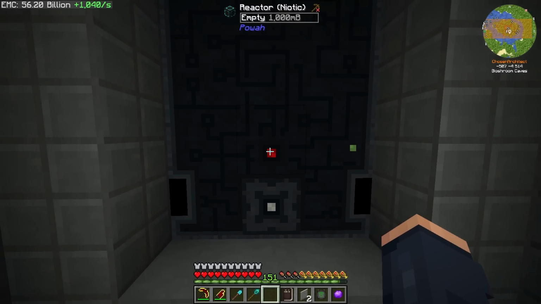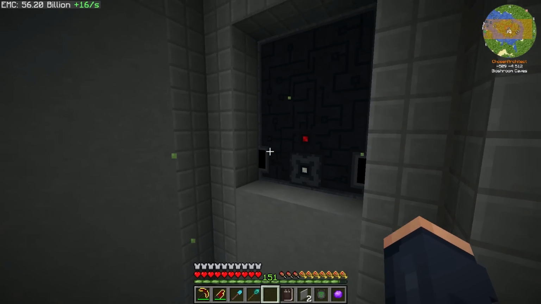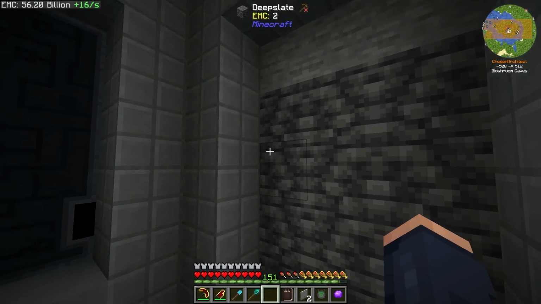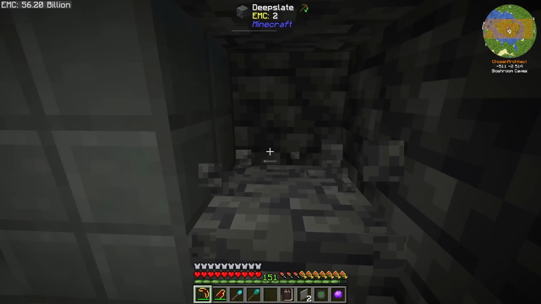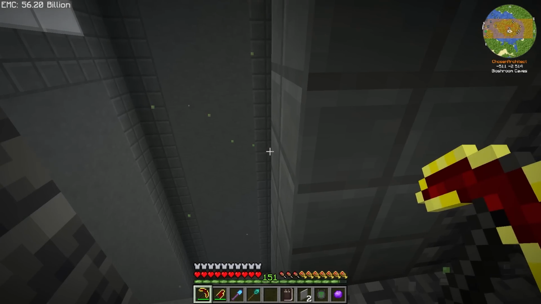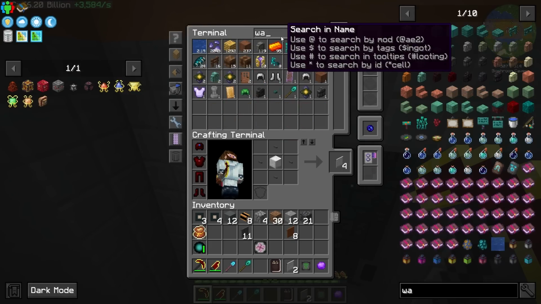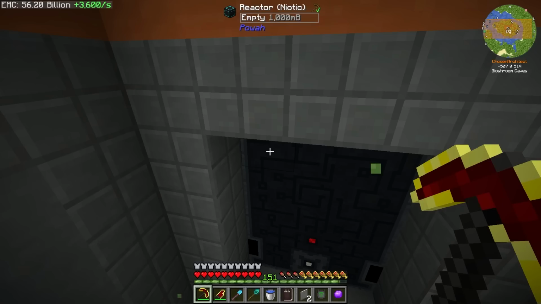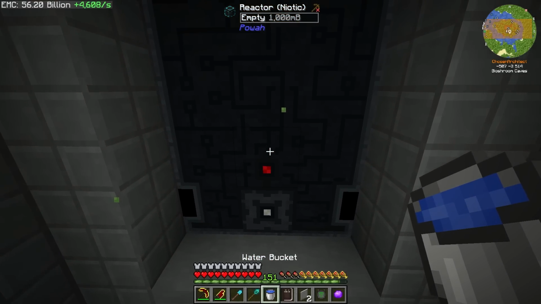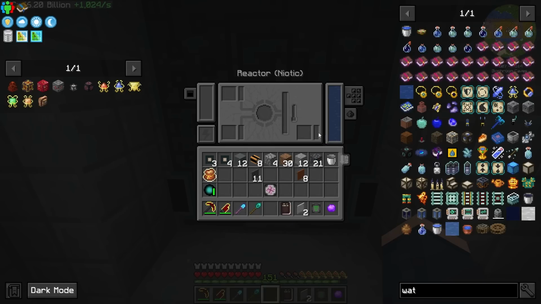And we can pull power off of here with our gates, or I think I want to get into a new power mod in order to support this. But for right now, I think it would be best to go ahead and get this thing up and running. Now, something cool about this, we do need a water bucket, but we only need one water bucket. And with Applied Energistics, you can pull water buckets directly out. So by clicking in here with that water bucket, this is now filled and I don't have to worry about it anymore. I don't have to constantly keep water pumped into this.